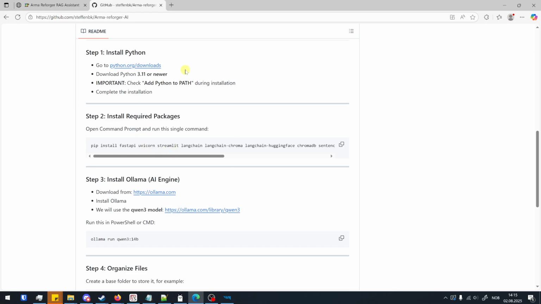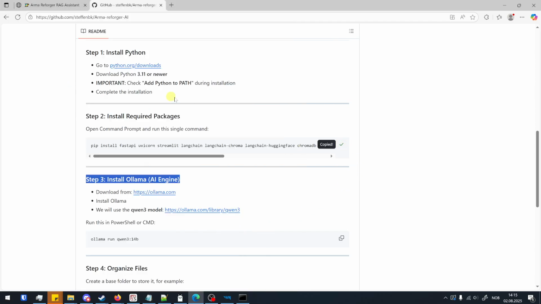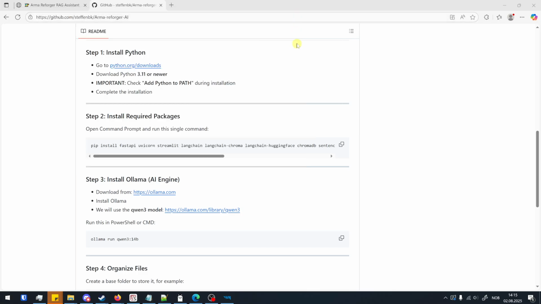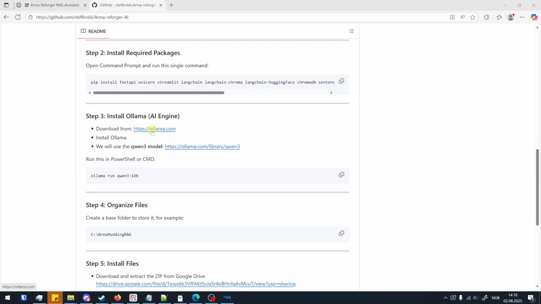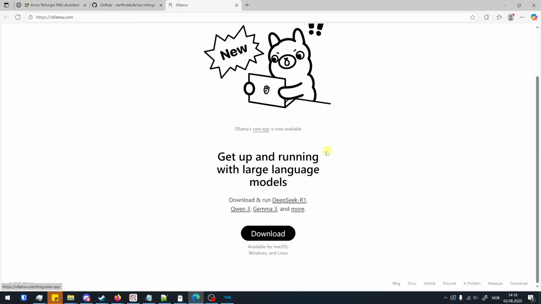And then after you have that installed, you can open command prompt like so, and then you just copy this line in, and it will install all of the modules that you are going to need for this to run. And then you will head down to the Ollama section and download this.